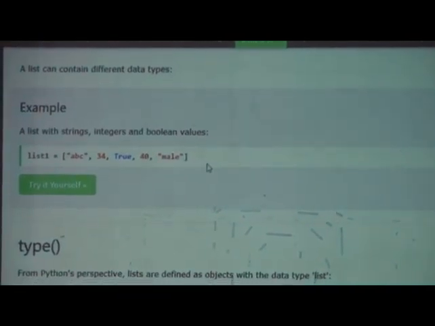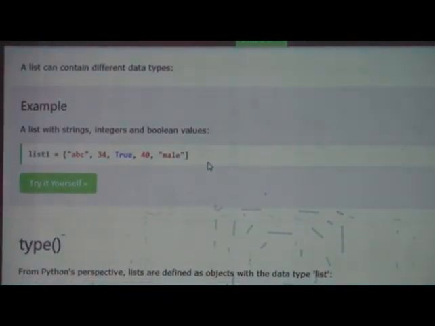Okay. So now here is a mixed list, a heterogeneous list as we call it. One member is a string, the next member is an integer, the third member is a boolean, the fourth is an integer, and the fifth is a string. Perfectly fine. List never said that you should have only homogeneous lists. I hope you understand what I mean by homogeneous and heterogeneous. Homogeneous means it should all consist of the same kind of element. Not needed at all. You could mix and match the way you want.